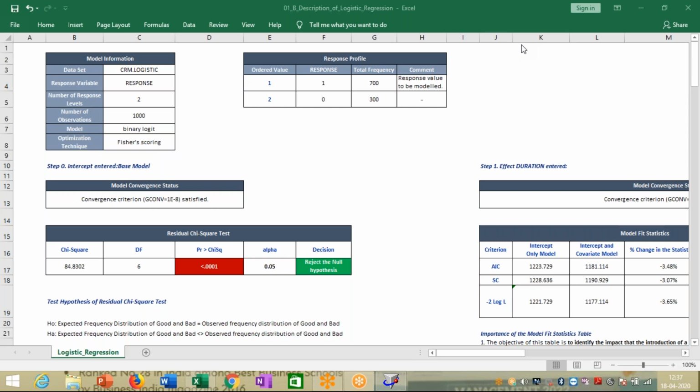The most important part to look at in this stepwise selection process is the way it models the residuals. The residual here is the difference between the observed and the expected distribution. As long as that difference is statistically significant, you have to accommodate new variables which can help in better distinction of the risk, and so the new variable comes in.